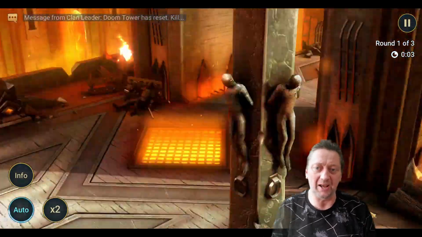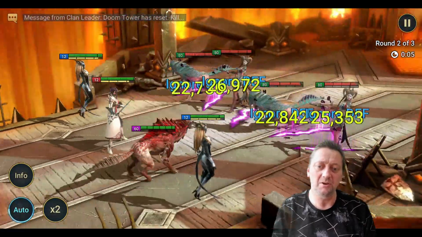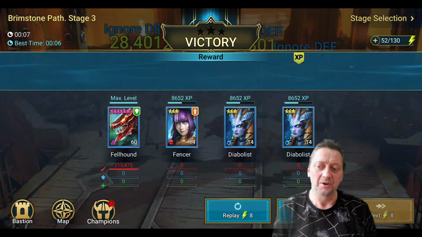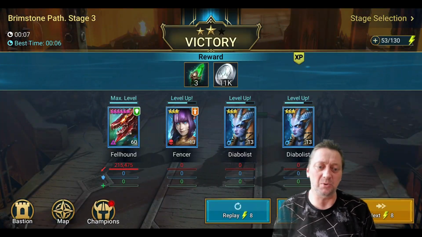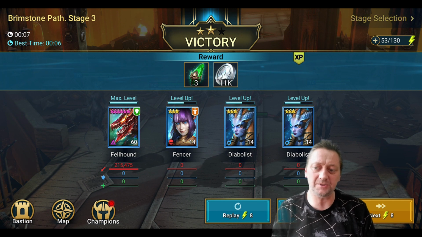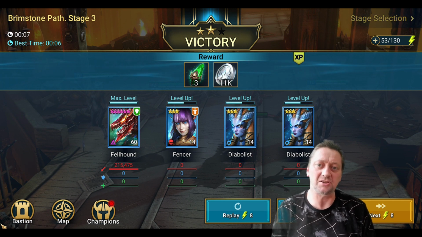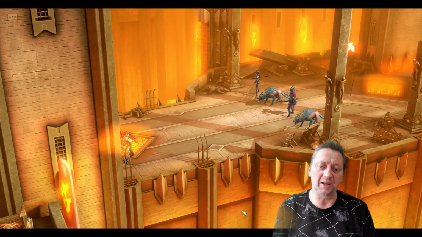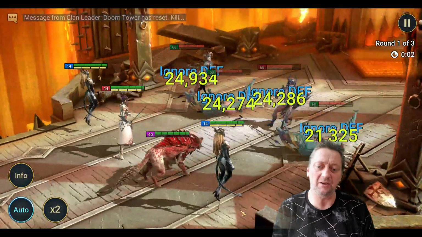Here we go. Wave 1 down. Wave 2 down. Wave 3 down. 7 seconds. It has been as quick as 6 if you take a look at the top left. Let's run it again just to show that it's not a one-off. Here we go again with the replay. Again, don't blink, guys. Should go down extra quick.